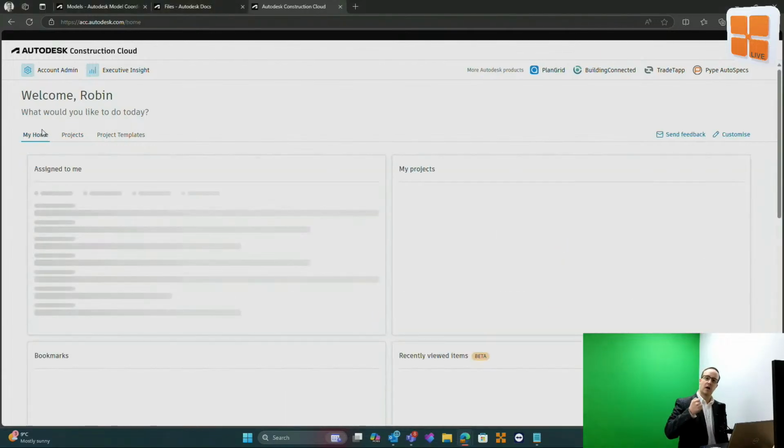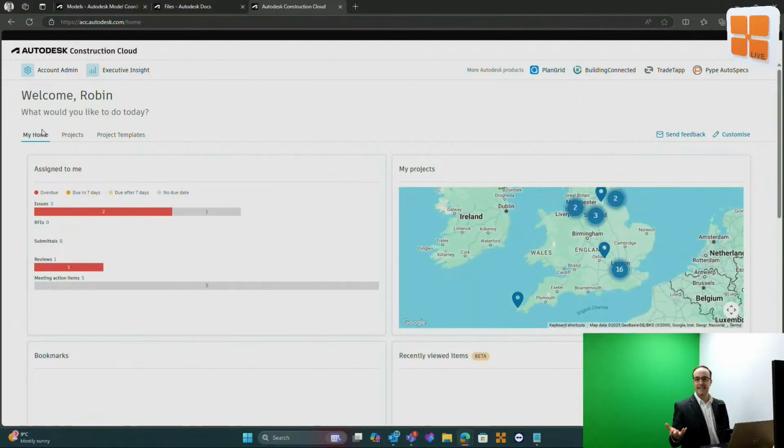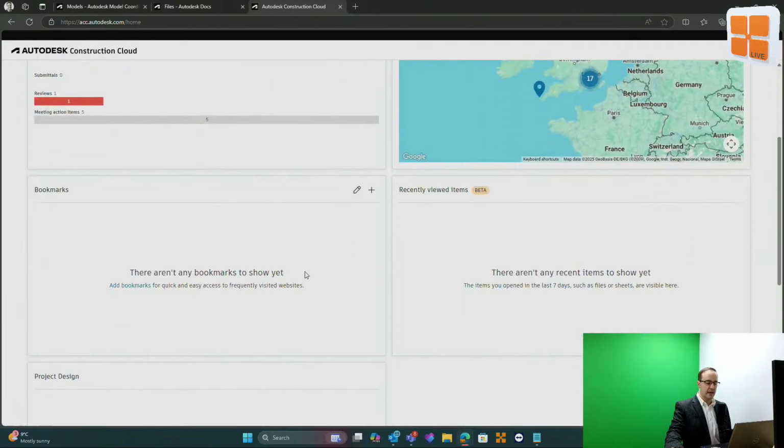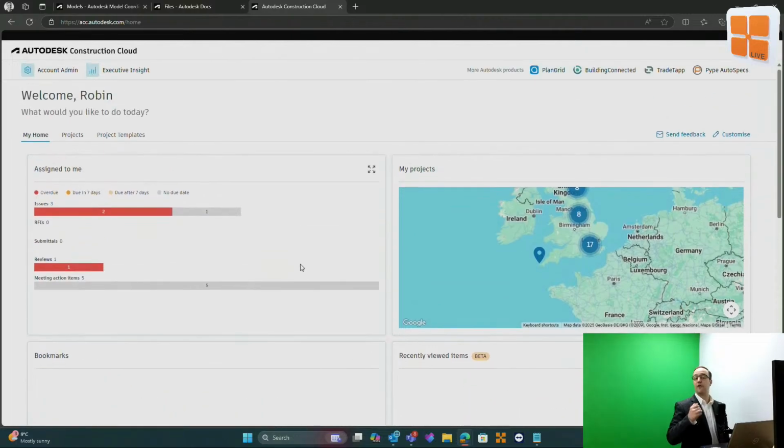And we can set my launch screen in ACC to be My Home. And this is a fully customizable page. So when it's on My Home, I get all of these cards, and all of these cards show me different metrics or different pieces of information from inside my projects, plural, on ACC.